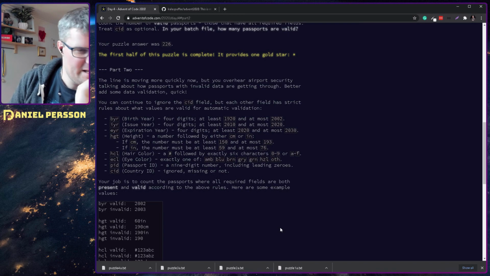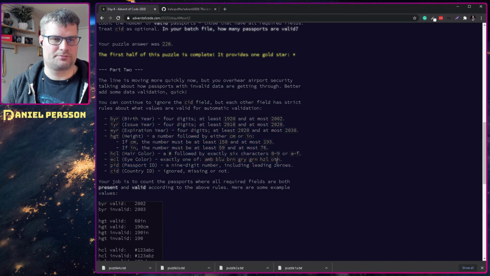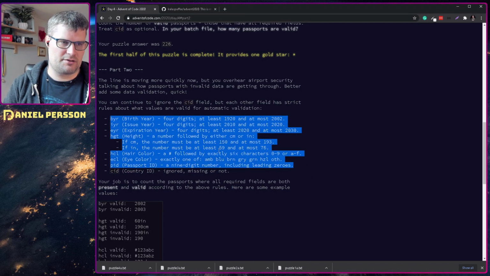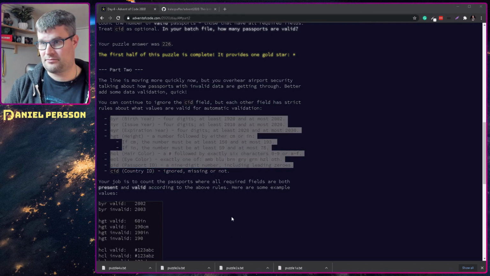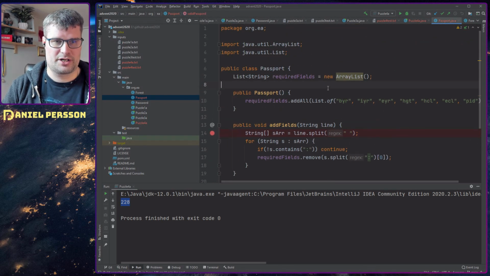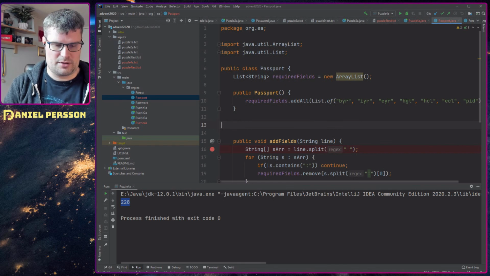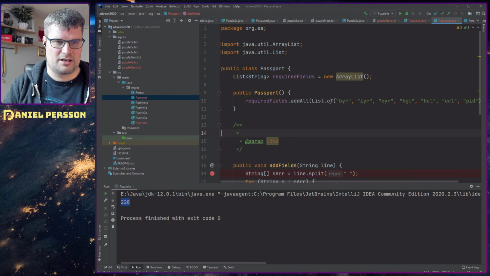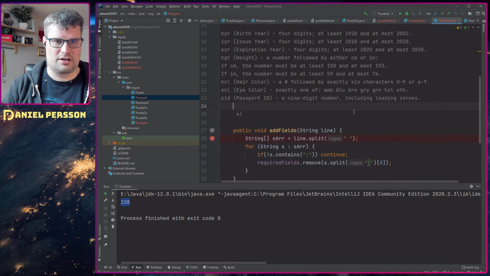And I believe that the simplest way is actually to have regular expressions for all of these different things here. So we need to put this into the function where we add things. So let's go back here and into the passport and go in here. Add this little comment up here so we know what we need to do.